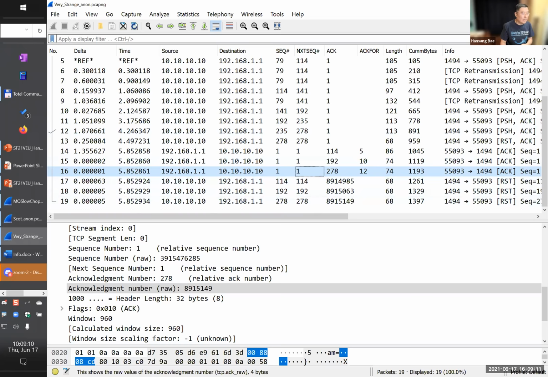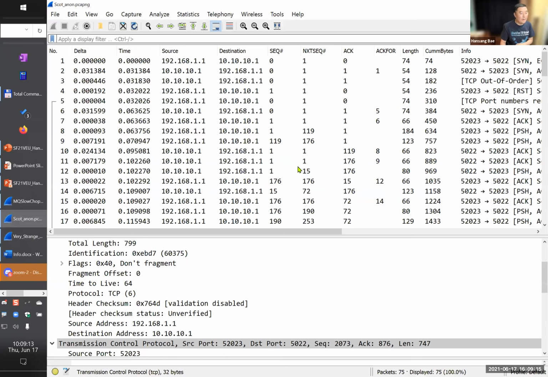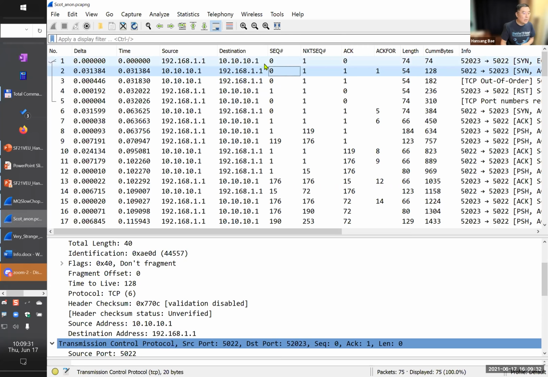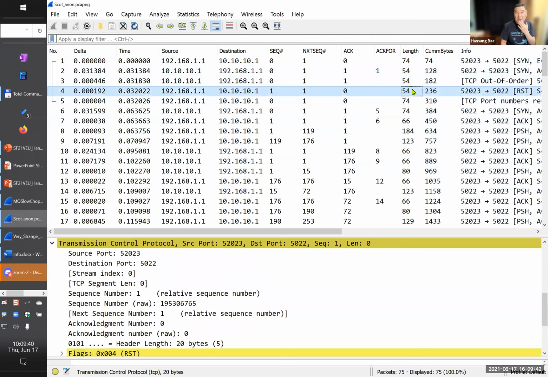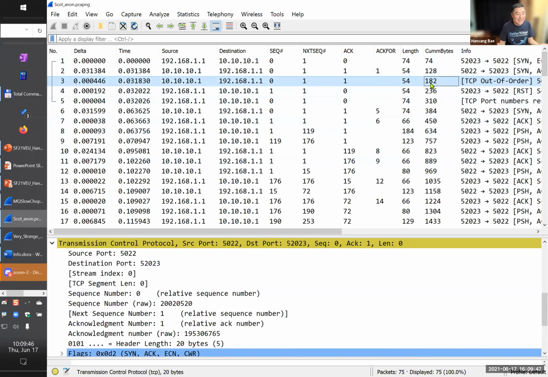All right, so let's look at another example of packet loss happening. And this one, we're a little bit lucky here, because I see SYN, SYN-ACK happening here. So this is a file transfer, slowness, congestion, packet loss, etc. So SYN, SYN-ACK, and the usual, and then TCP out of order, what the hell is that? And then why is there a reset here? Why is TCP out of order on a SYN-ACK handshake? What the hell is going on?